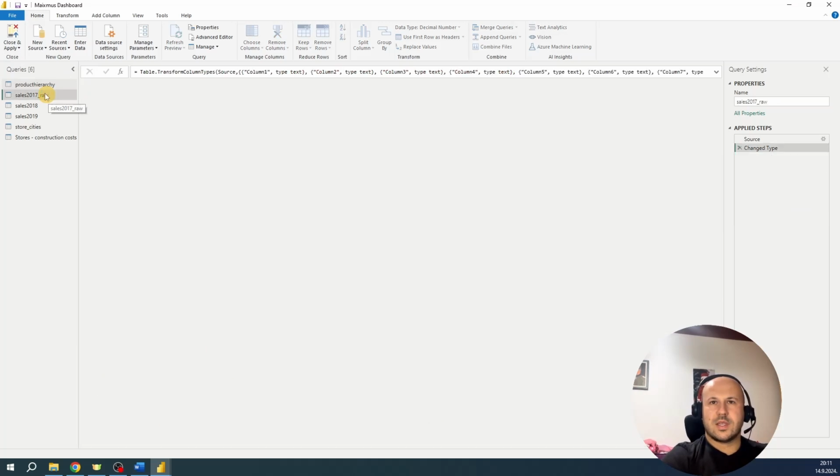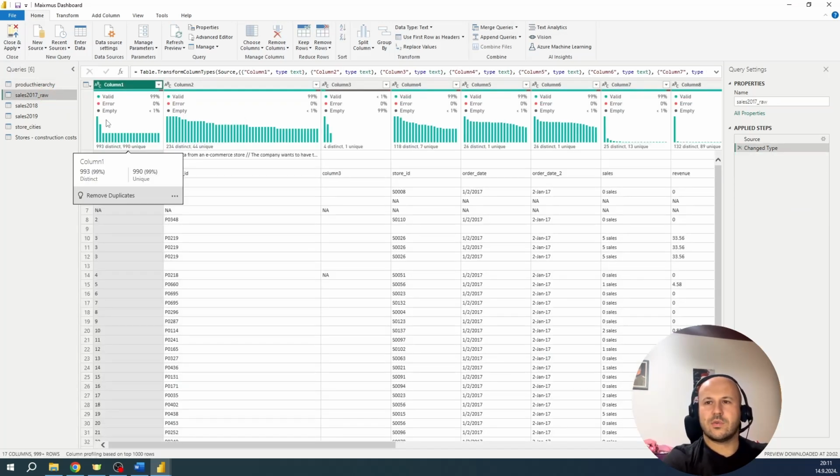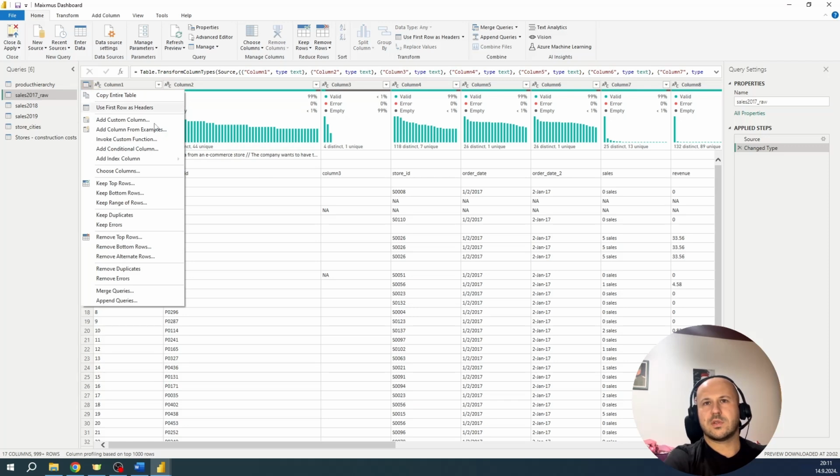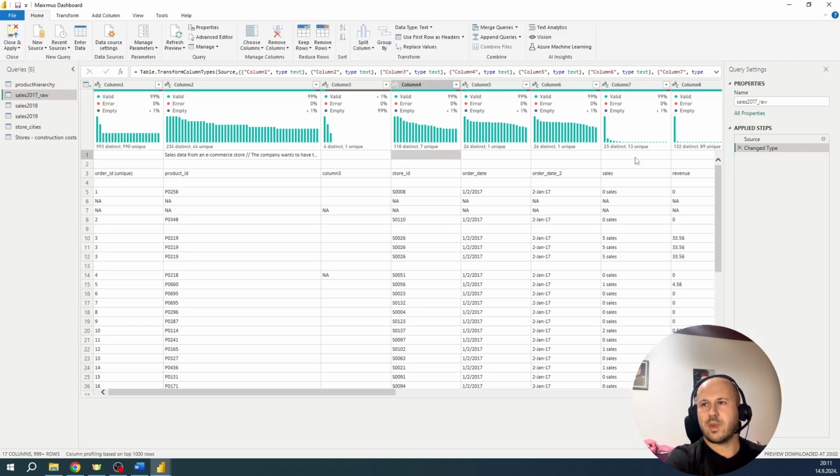Now sales. Oh, okay, this table is nasty. We don't have column names. We cannot use first row as a header because we will get blank values. Okay, where are the headers? Okay, they are in the third row.